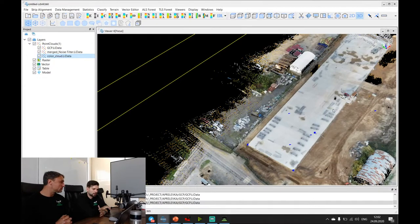Is the sensor capable of returning four or more echoes? It has only two returns, the first one and the last one. It's totally enough to classify terrain.